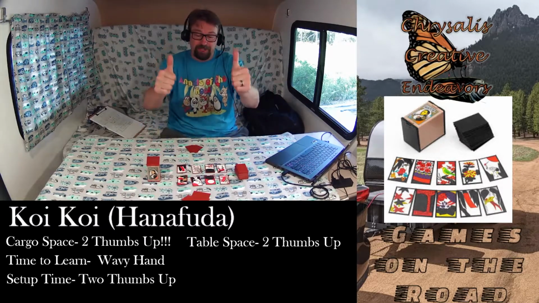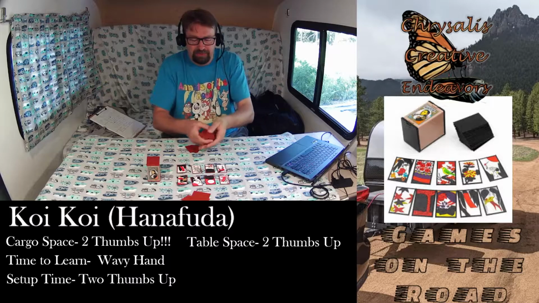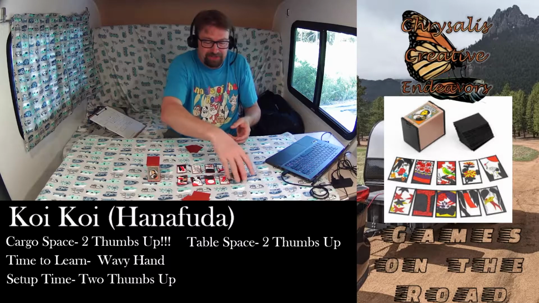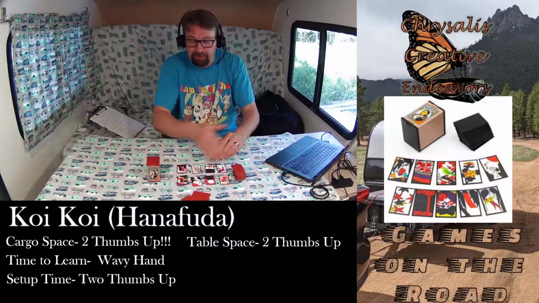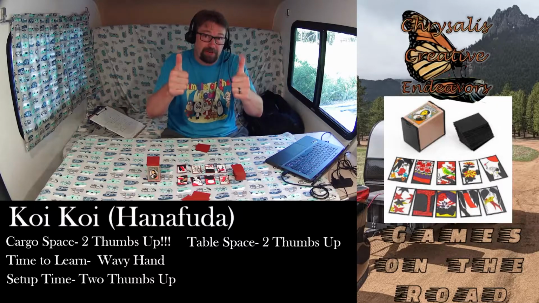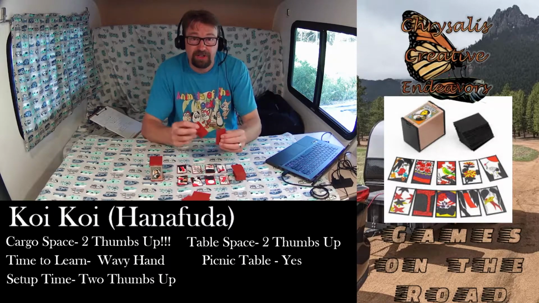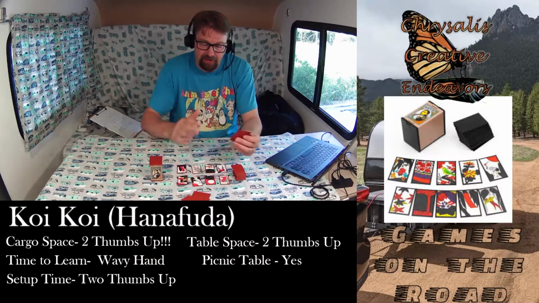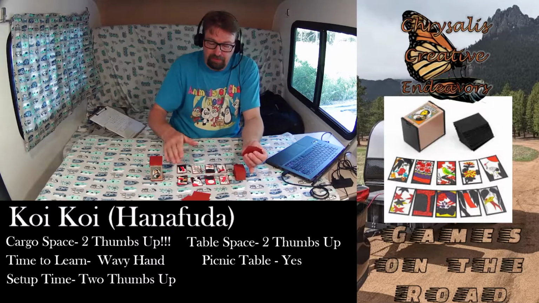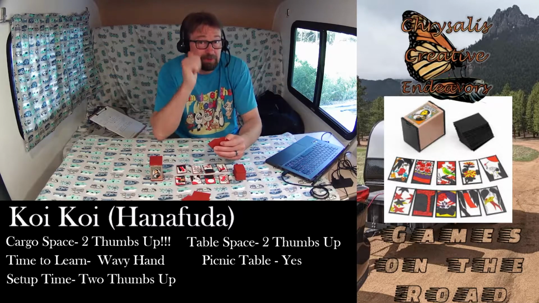Setup time, 2 thumbs up. Shuffle, shuffle, shuffle. Although I will say you can't just shuffle these like normal cards. You kind of have to do some jostling around or shuffling around into piles because they're plastic cards. Then you put 8 cards for each player, 8 cards in the center, and the setup is done. So 2 thumbs up for how quick it is to set up. Now, this is another picnic table, yes, and the reason being is because these cards are pretty sturdy cards. They have a lot of weight to them, and even if there was a gust of wind, I think these would barely shift, and if they did, you just put them back where they were. So picnic table, yes, you can do it.